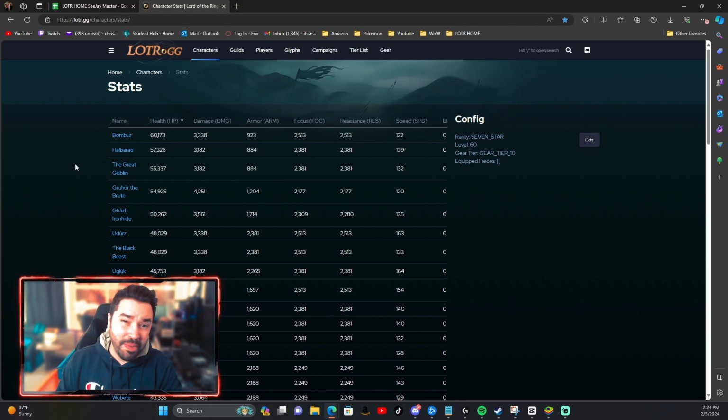If you started playing this back when the game came out, you maybe farmed him for a couple of months and then maybe pivoted, maybe you stayed with him because you already put so much time into him. I don't know. But anyways, the point here is you can see there's a significant drop off in HP pretty quickly. So Bomber gets almost 60k. Then it goes to Halbarad, then it goes to the Great Goblin, which is going to have probably even more than Bomber when you account for the 15% buff that these large characters are getting.